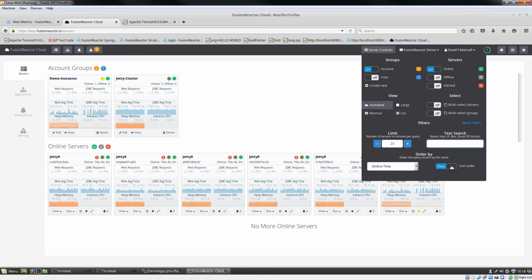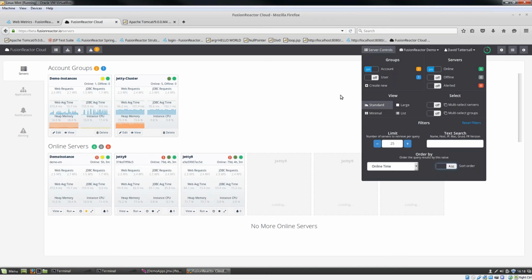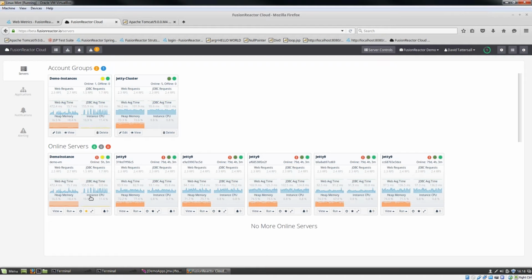I can also get a list of servers. And the idea here is, again, that we can customize this, and we've got the ability to show quite a lot of server information in a single window. I've not got so many servers set up here, but this is sort of a rolling window.